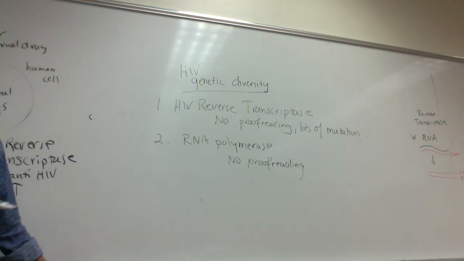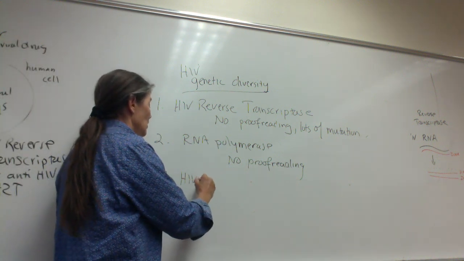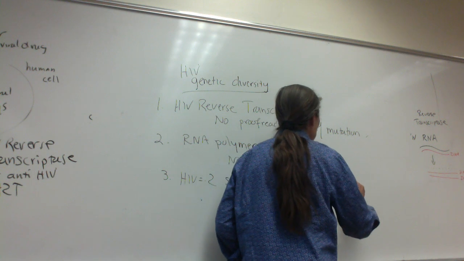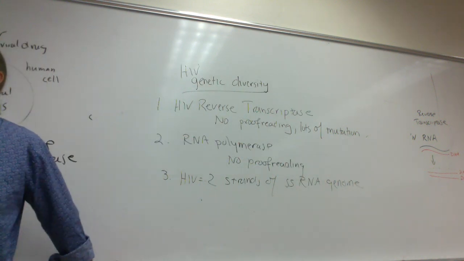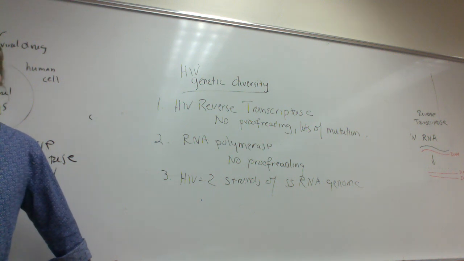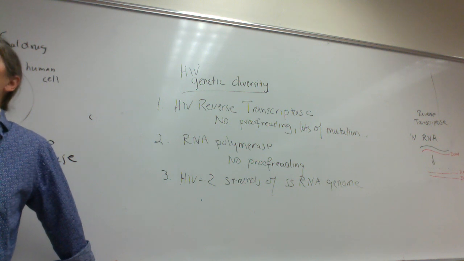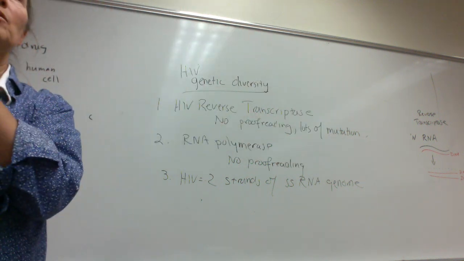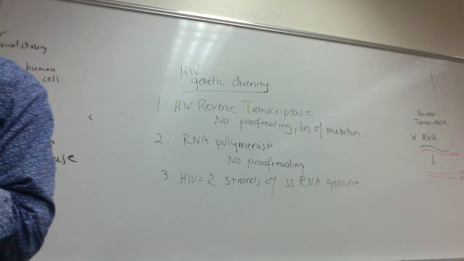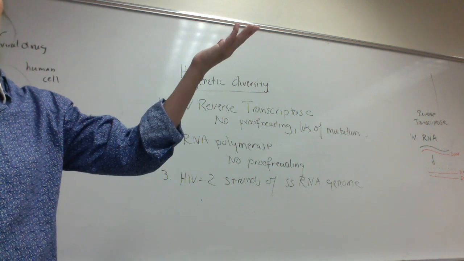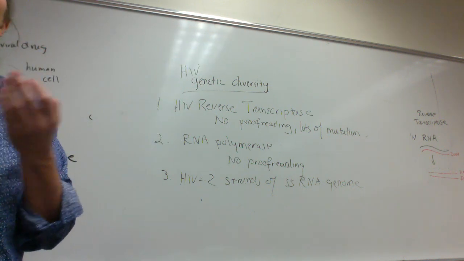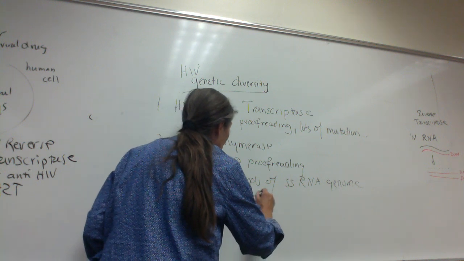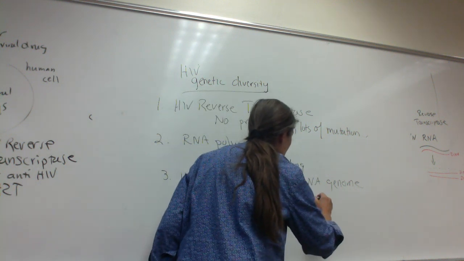And to make this worse, it turns out that in HIV, there's 2 strands of the single-strand RNA genome. And what this means, and we're going to see this again in influenza virus, is a single cell can get infected with 2 different strains of HIV, right? And so when we have assembly of the HIV, it can grab an RNA strand from this mutant strain and an RNA strand from that mutant strain and package them together. That's almost like us, sexually reproducing organisms, getting genetic information from mom and from dad. In a weird sort of way, that's what HIV is doing. So the two strands may come from different HIV mutant strains.